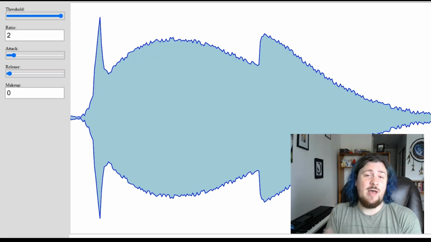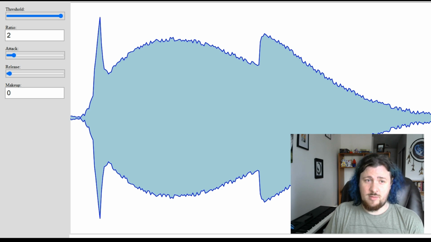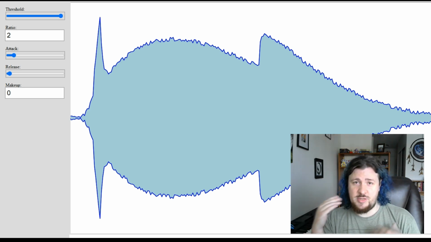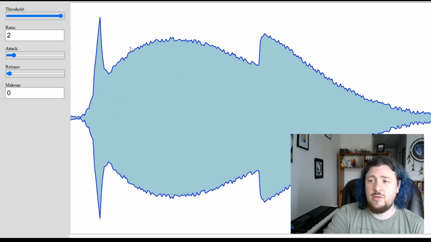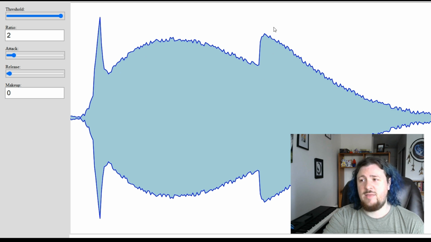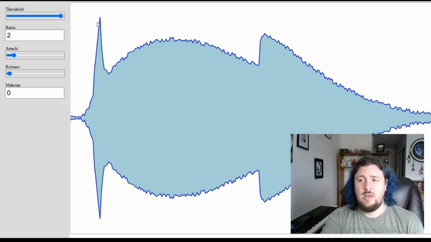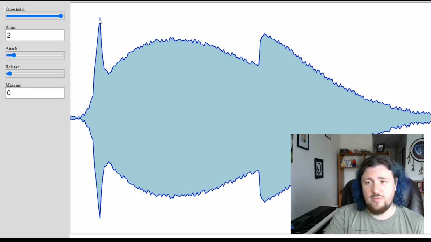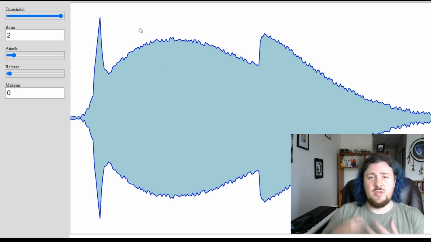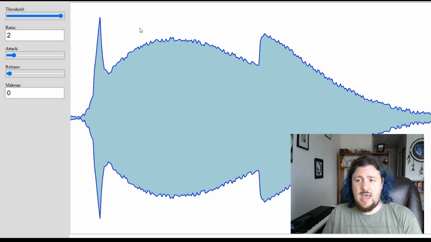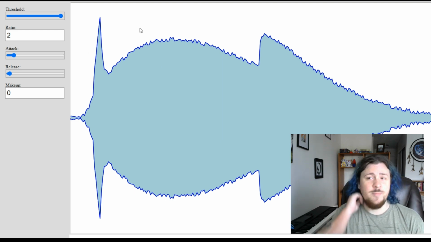Now, let's show how compression can actually solve this problem. With all sorts of music, we have large dynamic ranges in volume. So for here, you can see that we've got a large peak, drops off a little bit, comes back, and then another peak. And this is how loud the signal is at different parts. This is where you have usually like the start of your syllables or the start of your guitar note or your piano attack, and then it fades down and goes through.